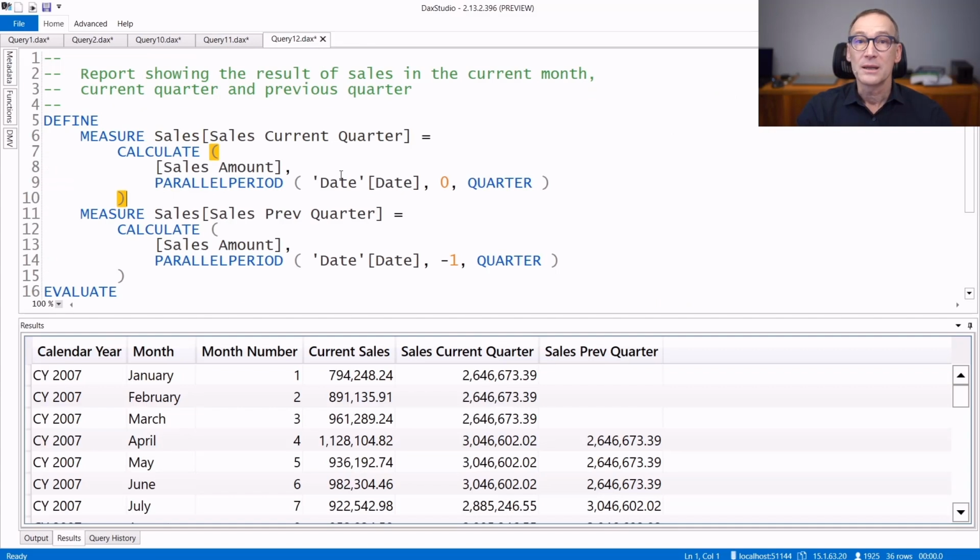Let's now take a look at a practical example of parallel period. I'm computing the sales in the current quarter using 0. So I have here the sales amount. Then I have the sales in the current quarter. This value is the sum of the first 3 months together because I am just using the extension of the time period. And then I'm computing the sales in the previous quarter, where I rely both on the extension at the quarter level and the shifting to the previous quarter. So you see that the value of the previous quarter here is the same value as the current quarter in the previous months.